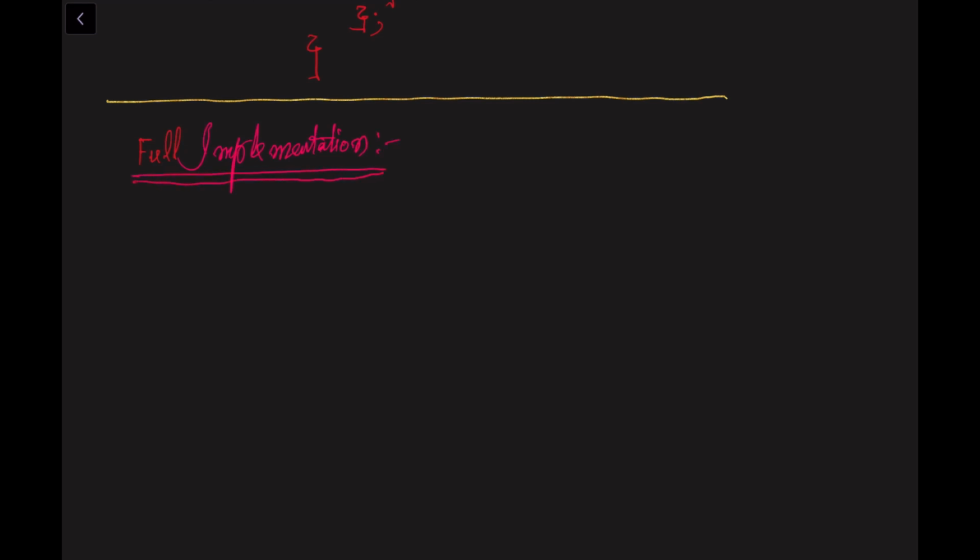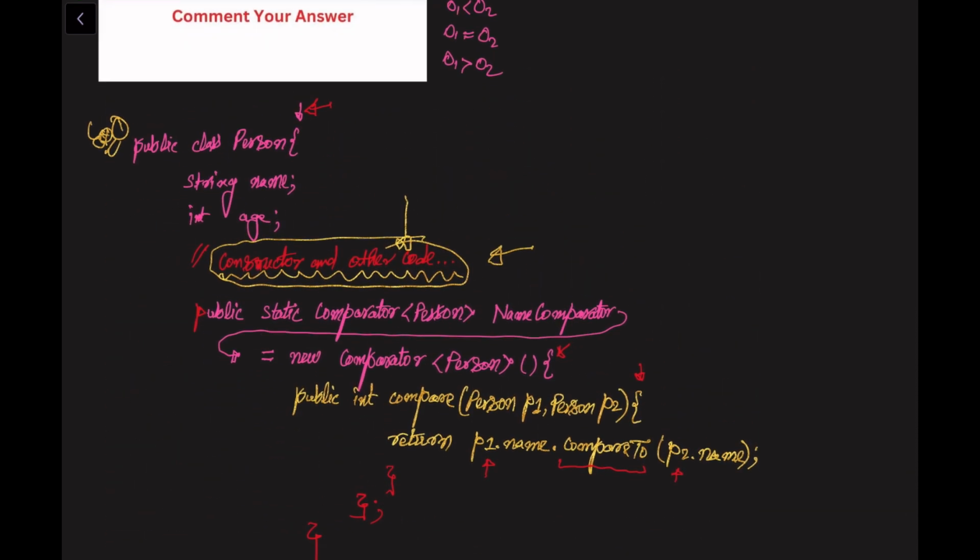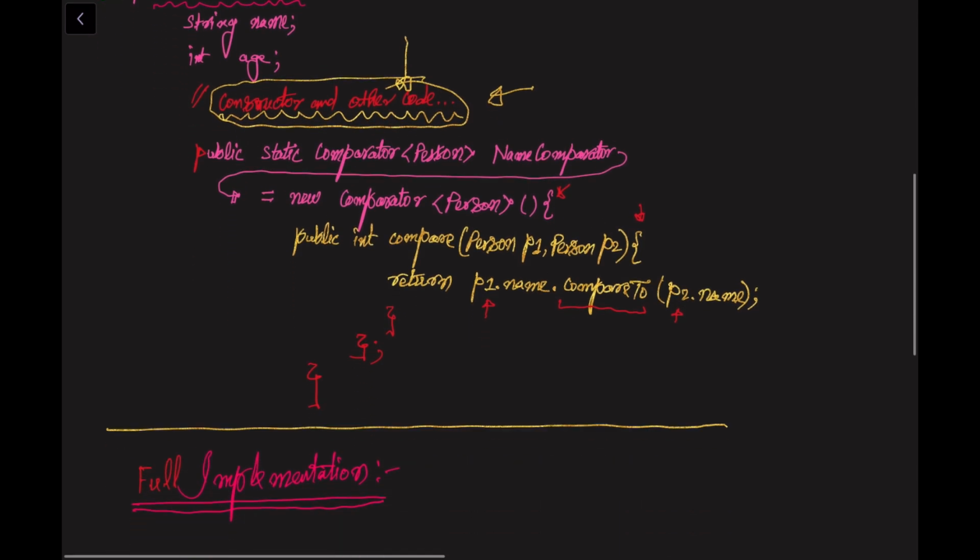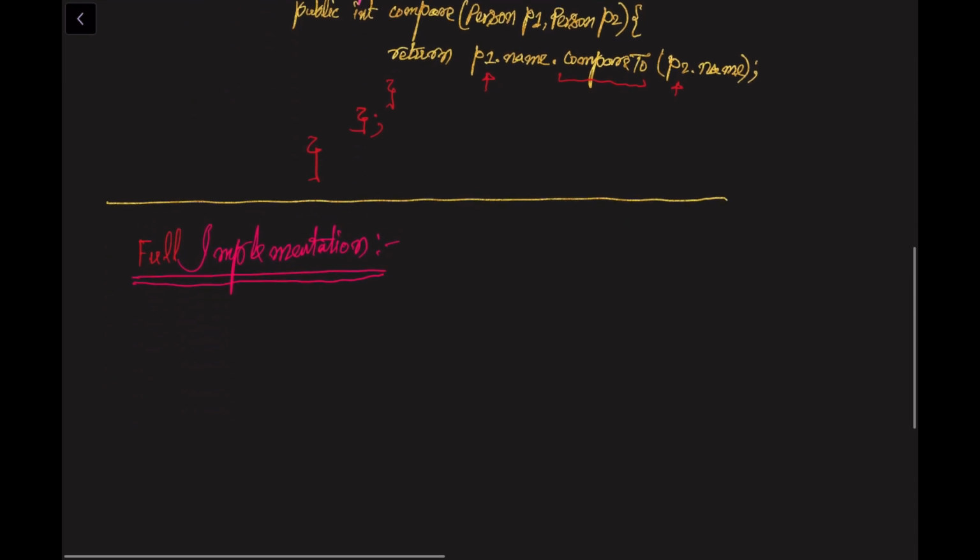Like we have seen the public class person here. Yes, so the same class, I'm just trying to complete it with all the code, which you can use as a blueprint for your future projects or programs. Okay, let's define again the person class here. Public class person, and in that we have the string name. Then we have int age.